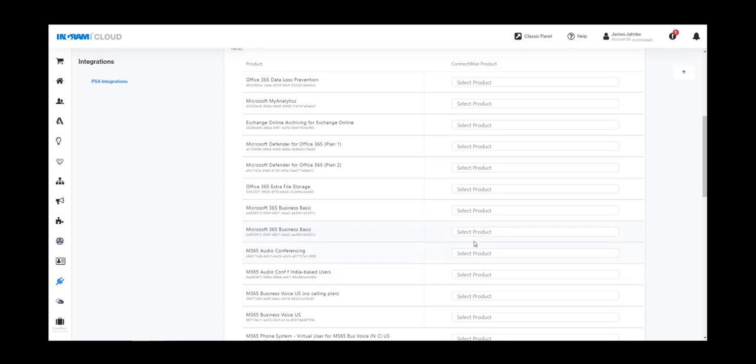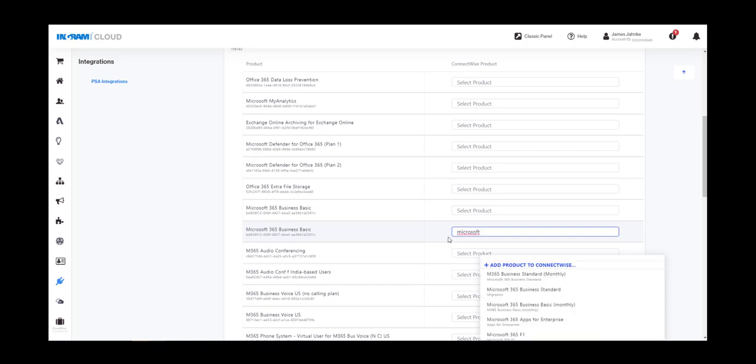As you can see, we just find that Business Basic product there, and when I click into this field here, it's not going to automatically search for it. The reason is that the product catalog is normally a lot larger, and it created a little bit of lag when we had that enabled, so we turned it off to allow a smooth search process. So what you'll have to do is just type in what that product is created as, and as you can see here, it's generating a list based off of the information I'm giving it.